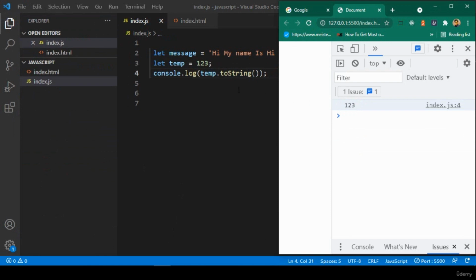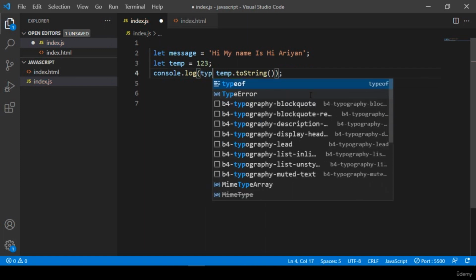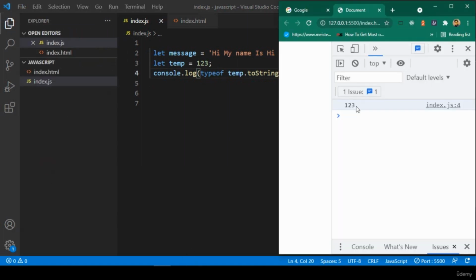And if you want to check which type it is, I hope you already remember that will be typeof, right? Better I make it typeof. So with this typeof, I want to check which type of value that is. Now click save all. Before that was number, now I want to change it. Now that should be displayed as string. You can see it's now a string.